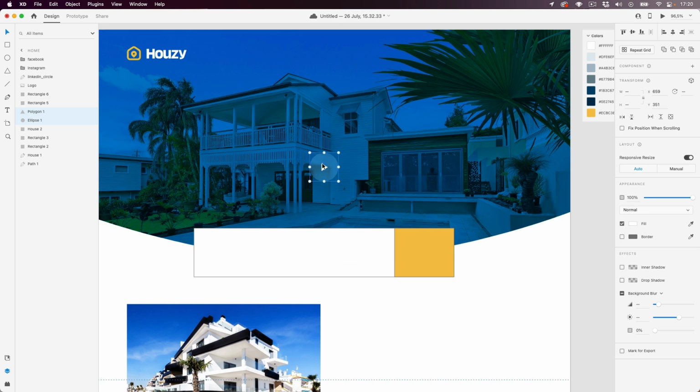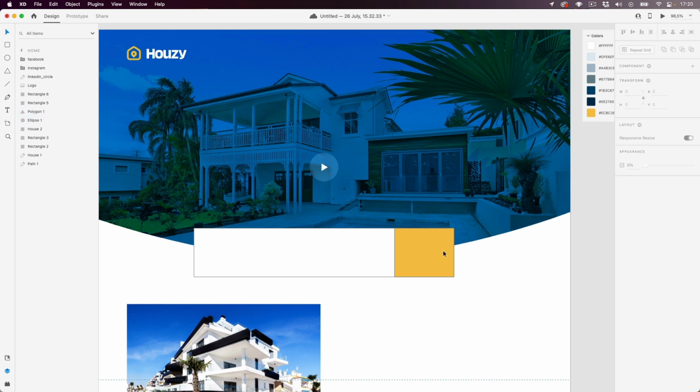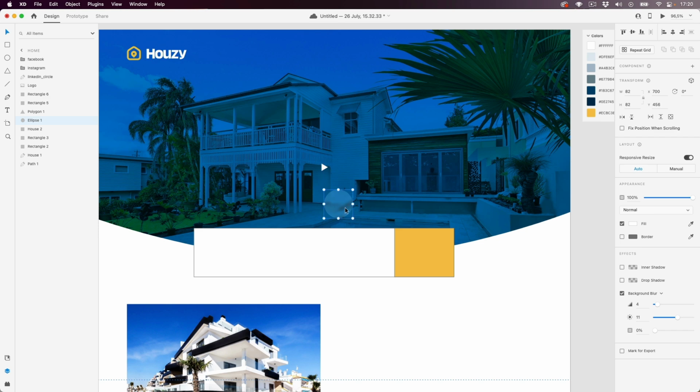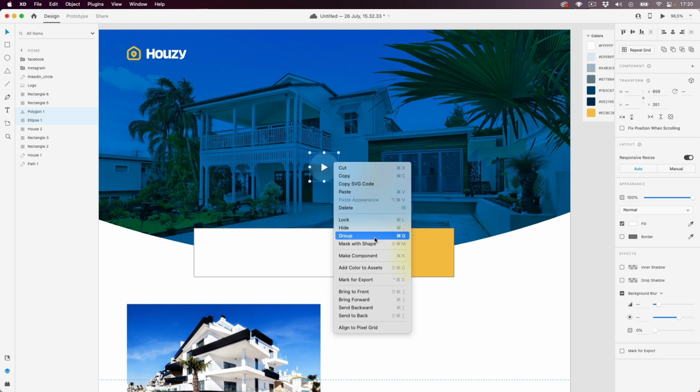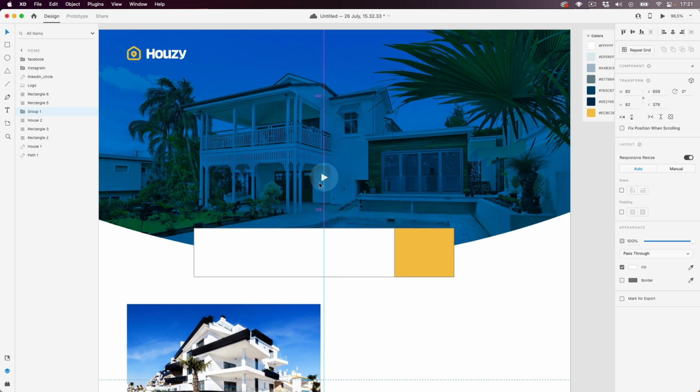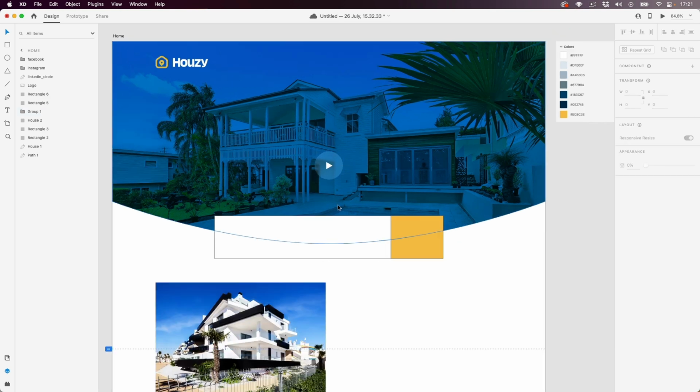It's nice. I also want to group it because now if I want to select it, I'm only selecting one layer, which I don't want to do. So I'm selecting both of the layers again by holding shift, right click and then group. So if you group an element, now you can just click and drag and even resize it again, which is also nice. Okay, that's the first effect.